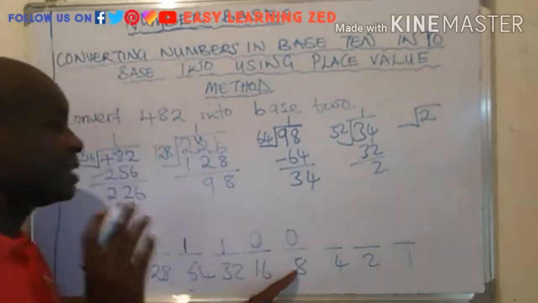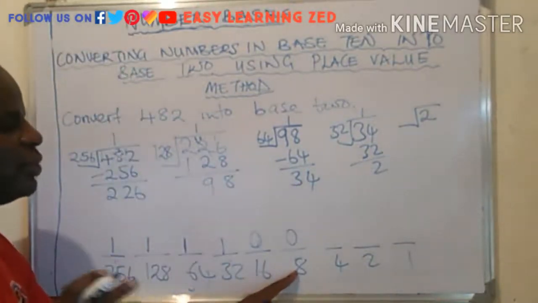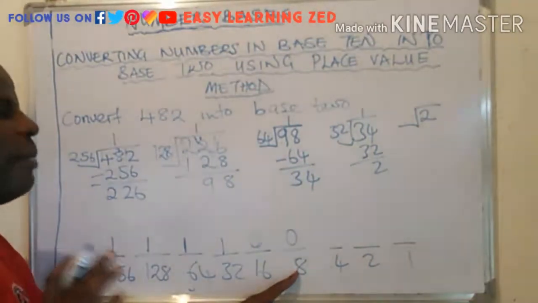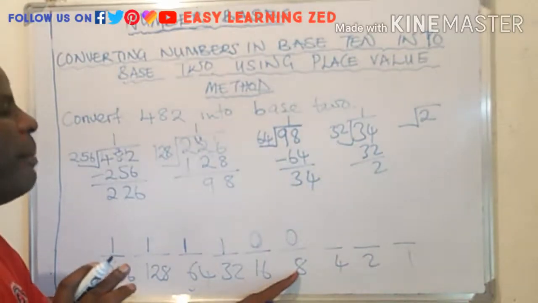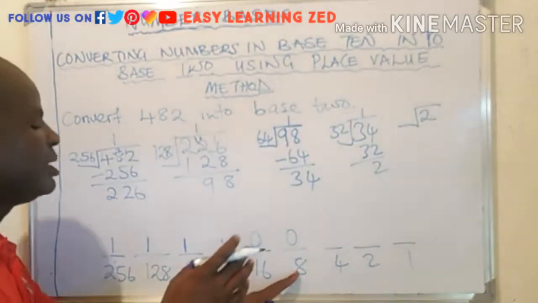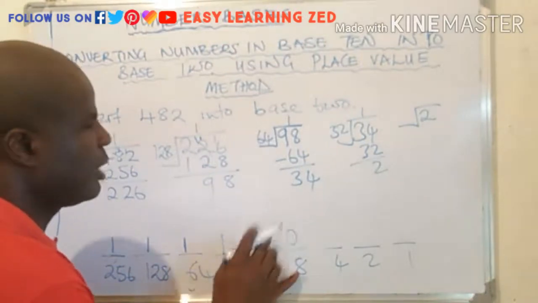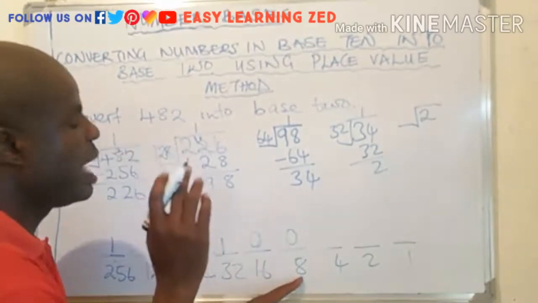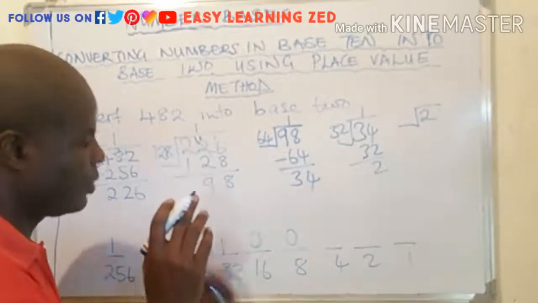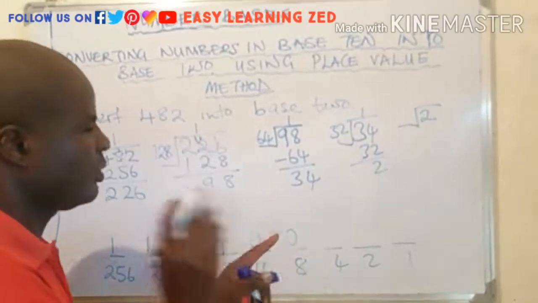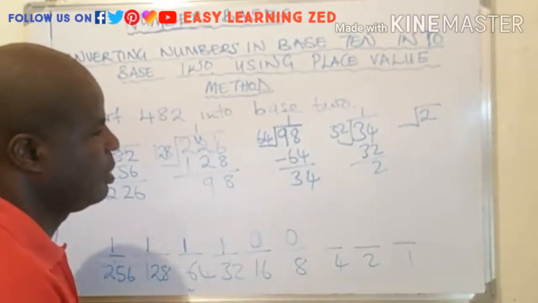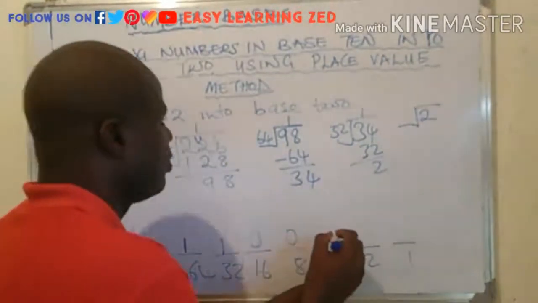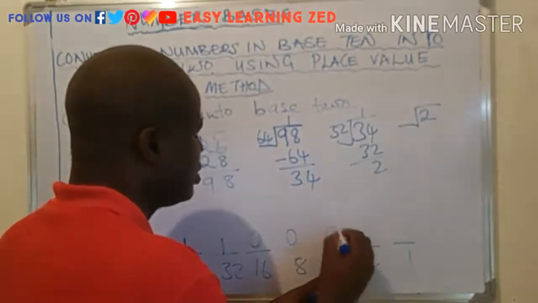When I'm saying it can't, I'm referring to the fact that yes, 8 can go into 2, but it will give us a decimal number as a quotient. But I want the answer to be a whole number. So 16 cannot go into 2 and give us a whole number as a quotient, and 8 cannot go into 2 and give us a whole number as a quotient. 4 can go into 2 but cannot give us a quotient which is a whole number. So therefore, we are going to say no, it can't. It will give us a decimal number as an answer.